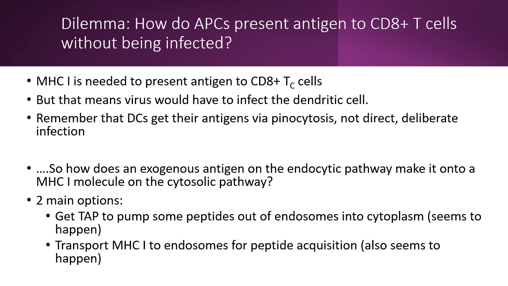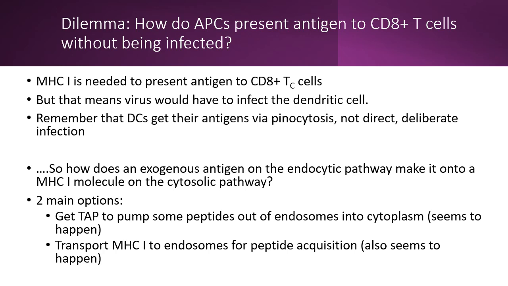So there's a couple of options. One of these is to actually take some of that TAP protein and stick it in some endosomes and have it pump peptides out of the endosomes and loose into the cytoplasm. So those MHC class 2 peptides would then be in the cytoplasm. If the TAP pushes them out into the cytoplasm, then the other TAP on the endoplasmic reticulum can then pump them in to get them on MHC1. That works. That is a simple solution to a very complex, thorny problem. I like that solution. That one's my favorite. I like that mechanism because it's easy and it makes sense.